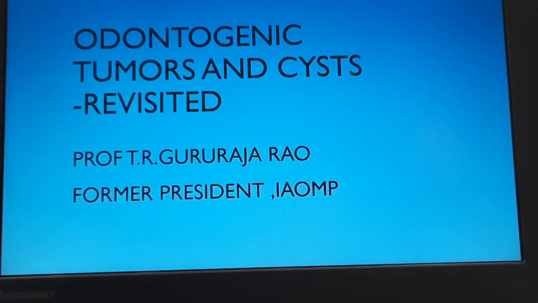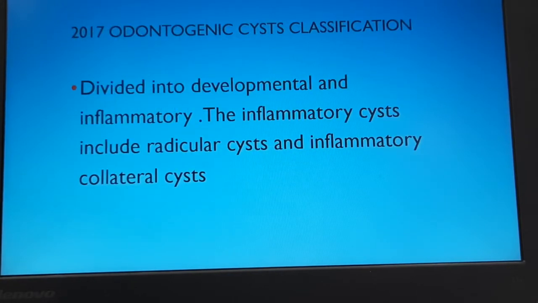As I was telling you, today we are going to talk on the topic of odontogenic tumors and cysts revisited. Incidentally, we are aware of the fact that a cyst is a closed pathological cavity which is filled with either fluid, gas, or even air, or even solids. Now, cysts were classified as odontogenic cysts and non-odontogenic cysts, and the odontogenic cysts were further classified as developmental and inflammatory.